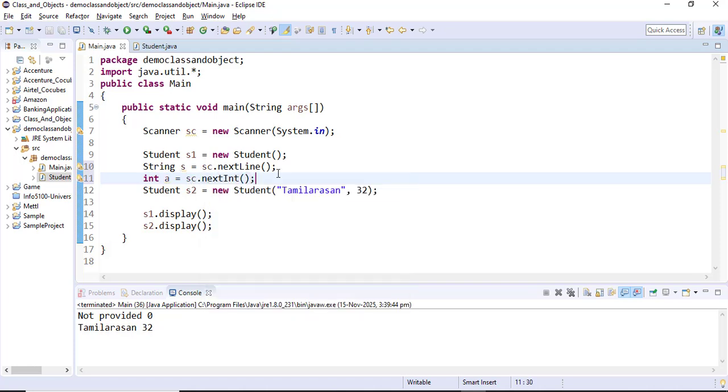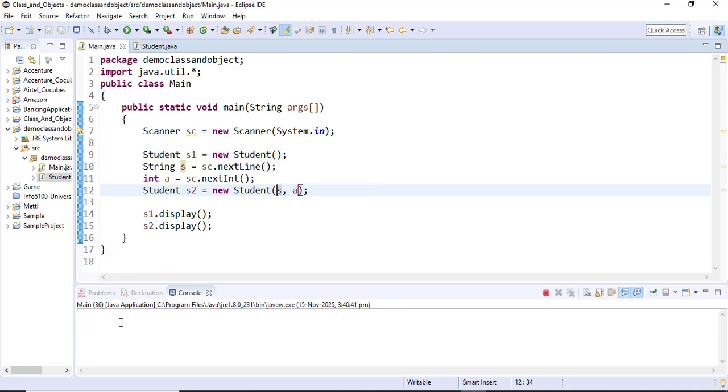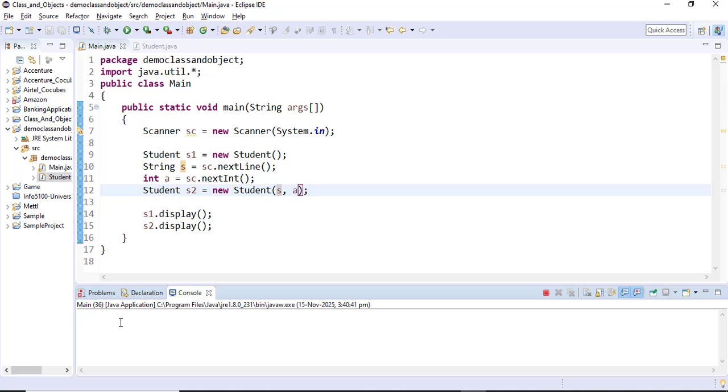Here I am getting the name and the age from the user, and I'll pass them as arguments, that is parameters, s comma a. This is also possible. Let's run the code now. See, it is getting the input value. I'll give the name as Tamil, age as 32. See, not provided 0, Tamil and 32. I'll give some different name. Let's check. I'll give Venki 31.